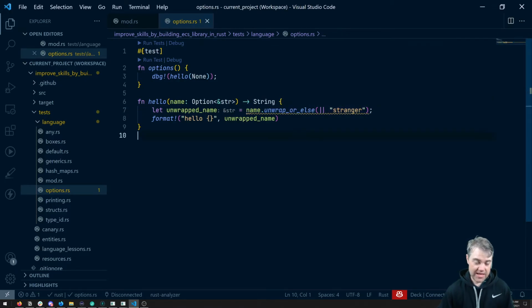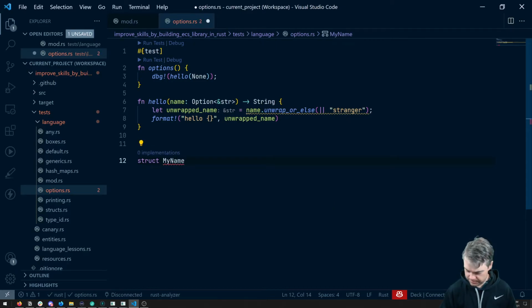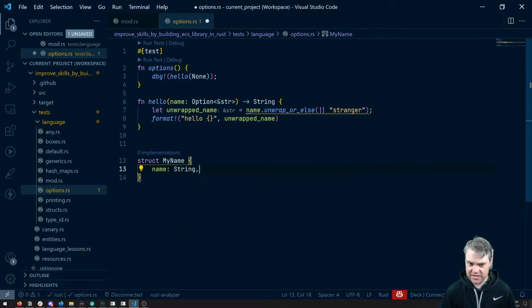Now, I think where unwrap or else gets to be really interesting is if we have a very complicated setup. So let's say I have a struct that includes a name. Let's do struct MyName, and maybe we have a name that's a string in here.